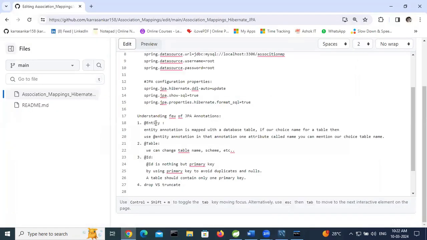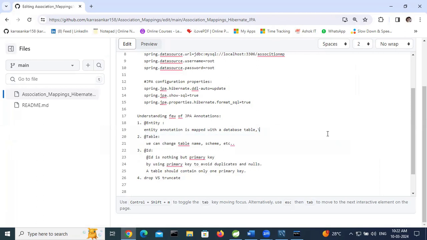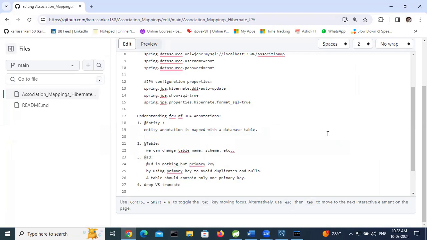So let's go here. The @Entity annotation maps the class with a database table. It has one attribute, name. By using this attribute, we can change the table name to our choice of name. By using @Table we can also change the table name, and we can mention the schema.